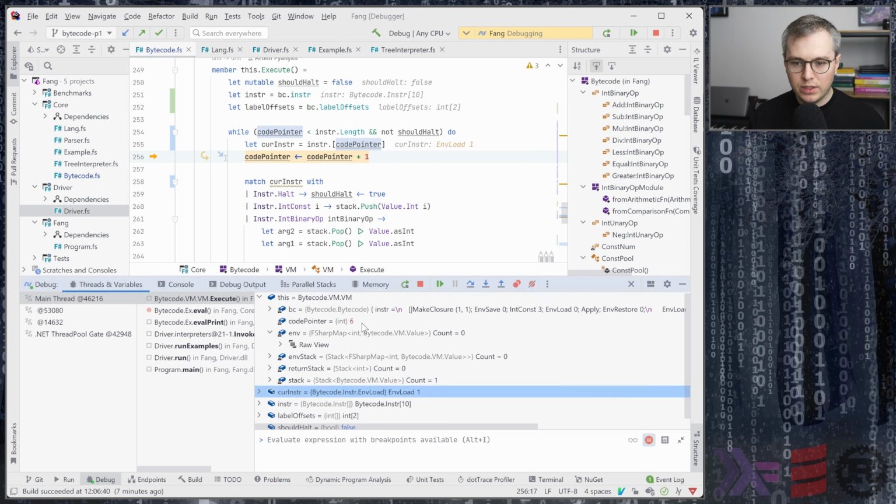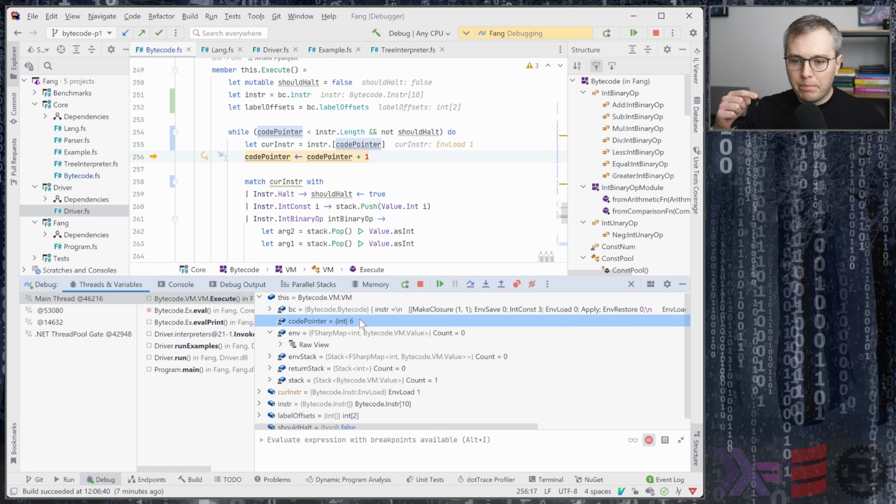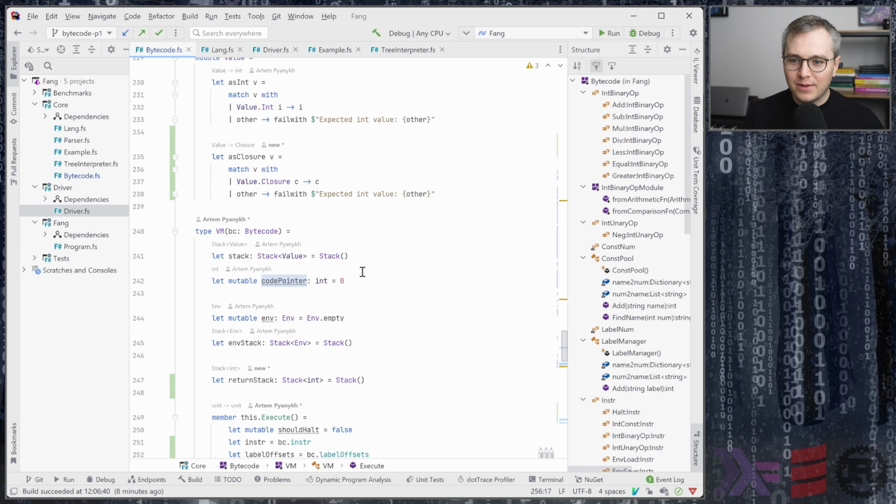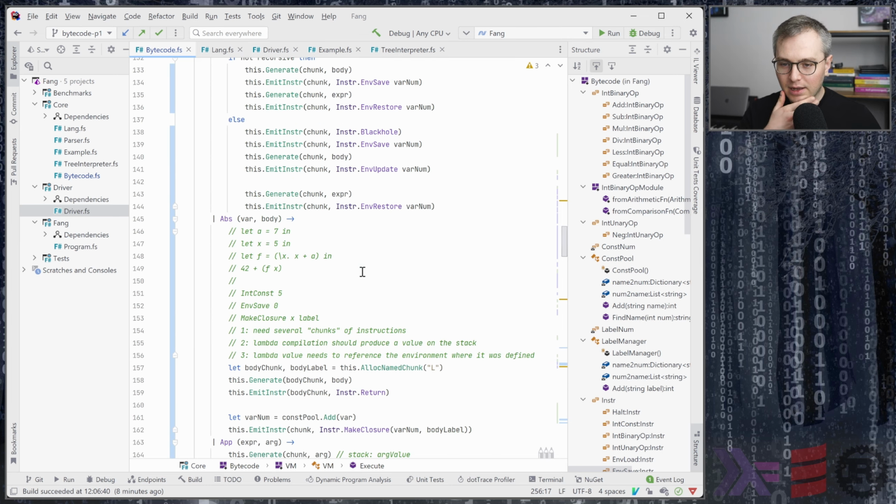And at this point, we actually passed over the program's end into the lambda body. So I guess this is the point where we could really use our halt instruction that we defined at the very beginning to mark the end of the execution. Wow, this bytecode stuff is really tricky.